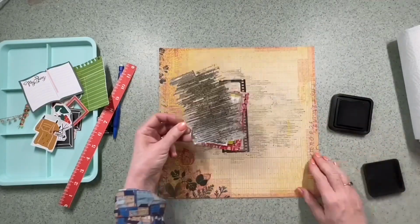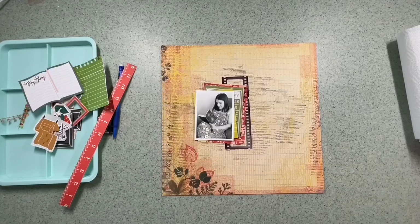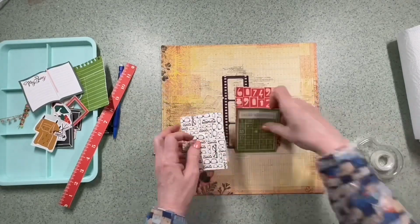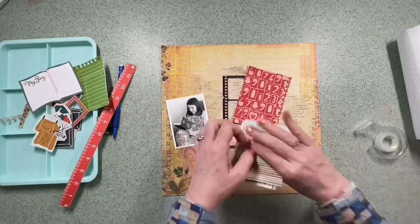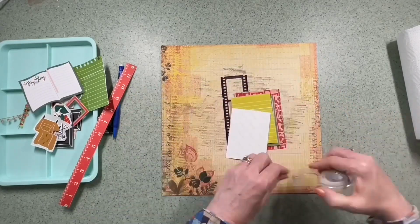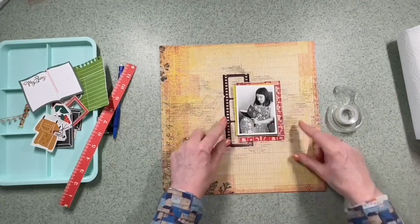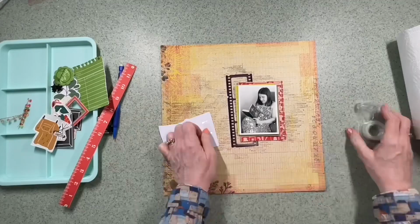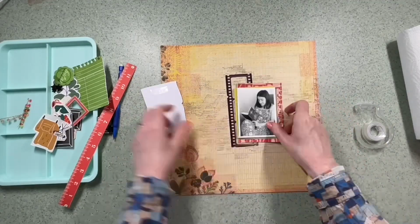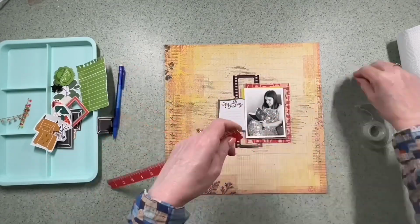See, already I'm thinking if that's the way that photograph looks there, I'm going to add a bit more text. And that's absolutely fine. That's what I like about not sticking everything down to start with. Also means that I can now come back in and add some dimension and some foam pads as well, just to lift everything off the background. I tend to use double-sided tape, if you've watched me before, because it's quite forgiving and I can just reposition stuff a little bit until it completely sticks together.